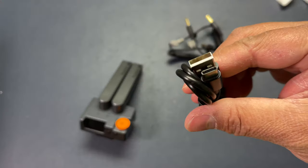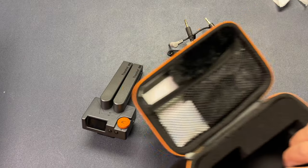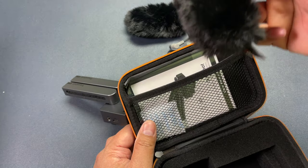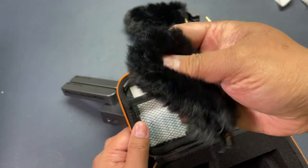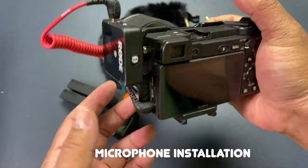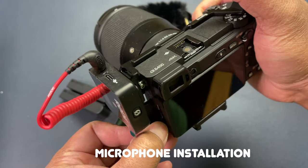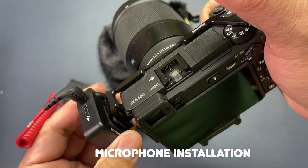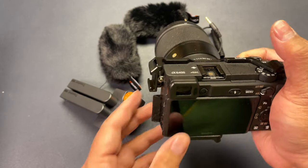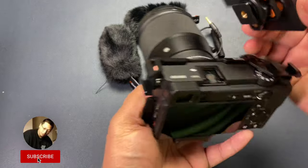So here is a USB-A to USB-C charging cable right here. Here are those wind muffs. There's two, one for each one of those long microphones. Very soft material. You just loop it right over it. And the instruction manual. Let me take my Sony camera right here. I'll unplug this old microphone that I have. And let's see if I can get this mounted.